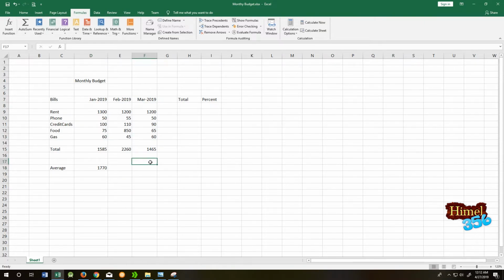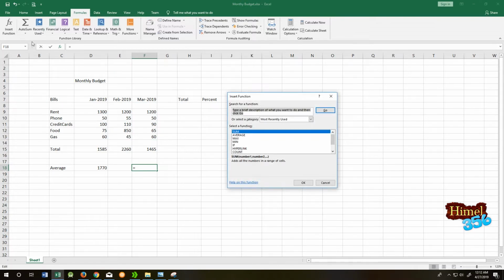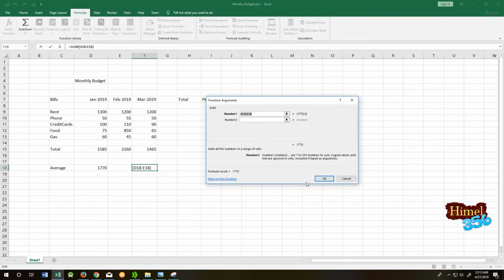As an example, now suppose you want to sum this cell and this cell. What will you do then? Select a cell for your calculation, go to insert function, sum, OK. Hold your control, select the cells you want to sum, press OK.